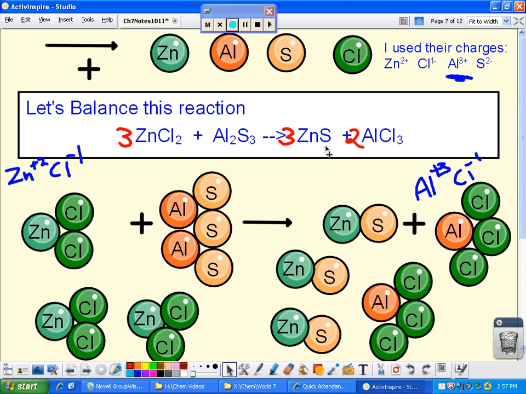Now this bubble thing here, that's not something we'll see on a test, but it's a good visual to kind of actually see what's going around as it rearranges. Do you think that in the real world, you're actually only dealing with 3 zinc atoms? You're really dealing with like 3 million zinc atoms and 6 million chlorine atoms. This is the ratio of the reaction, though. It's the lowest ratio.